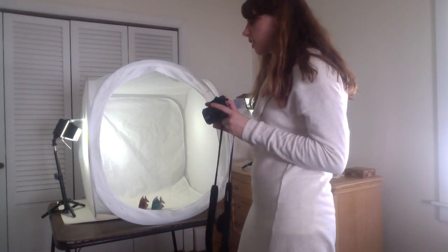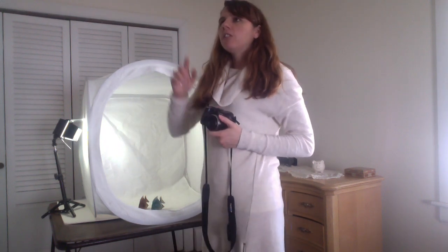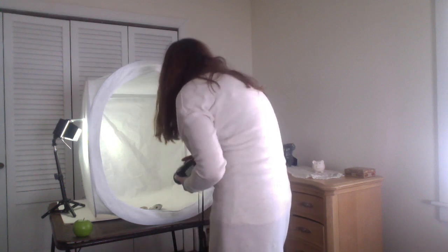I'm going to take some pictures of the fish from a few different angles. One thing to keep in mind when you're taking pictures — at least for your main image — is that it's going to get cropped to a square shape on Etsy, so take a photo that has some extra white space if you know you need to crop it, especially if it's something long or wide. I'm taking more than five photos because I know I'm going to be tossing some out. I'm going to get my apple. These are salt and pepper shakers, so I especially want to make sure I take a picture of the bottom — one of the shakers is actually missing its cork stopper.